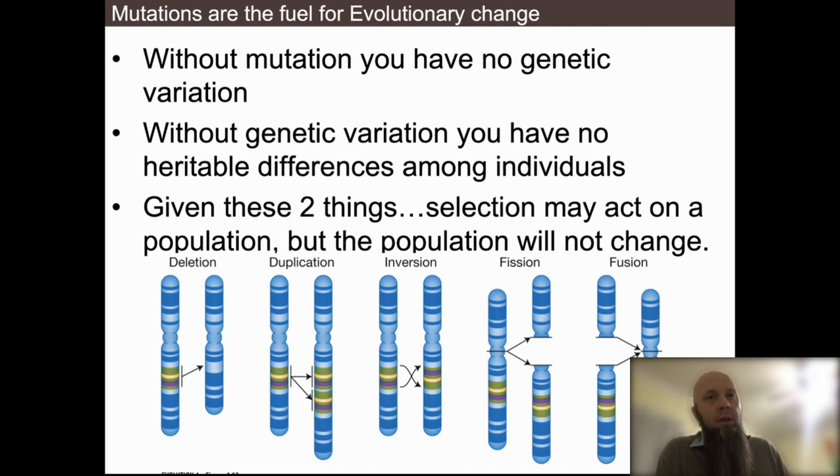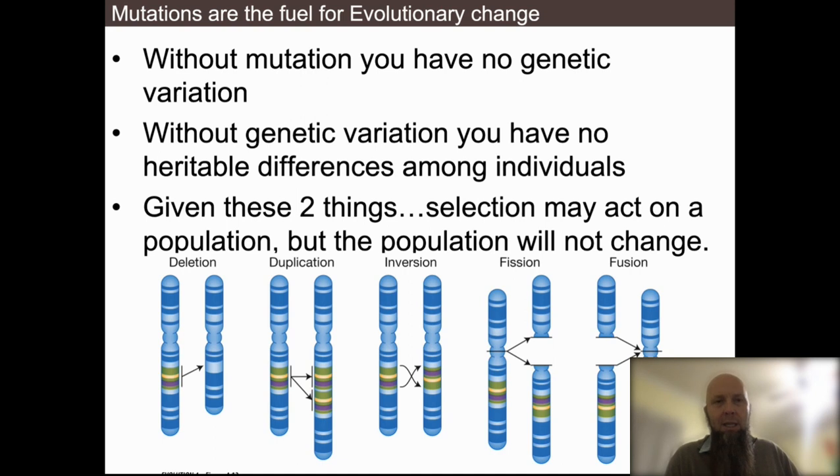However, it's important to note that all of these mutations provide genetic variation within species. And if there's no genetic variation among any of us, if we were all genetically identical, then there would be no differences between us that are heritable. And if that's true of all species, there are no heritable differences, then even if selection's acting on the population, let's say only the strongest or the fastest of us humans survive, just because, let's just pretend like I work out and run a lot, right? So I'm strong and fast and I survive and have offspring. It's only because I work out and run a lot.